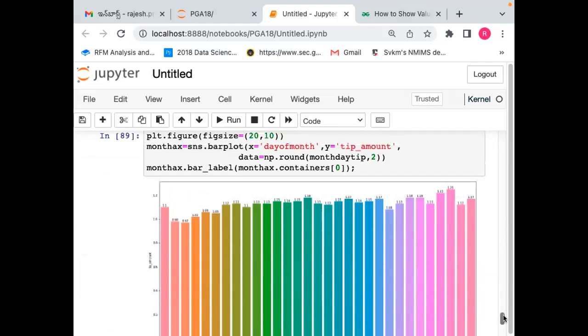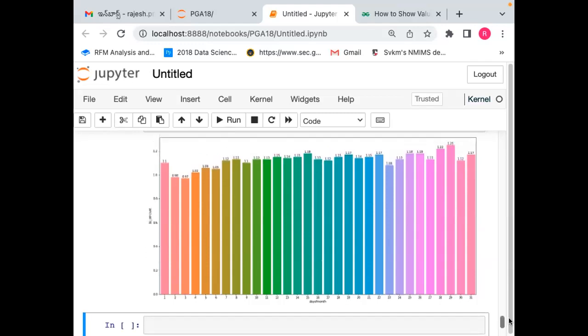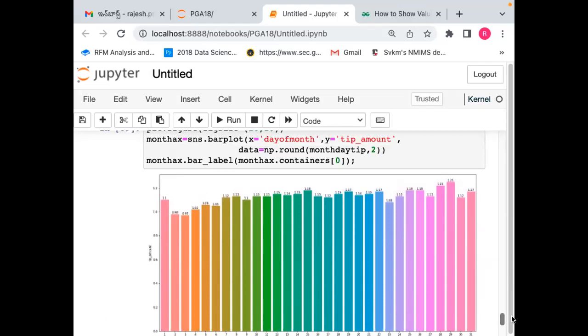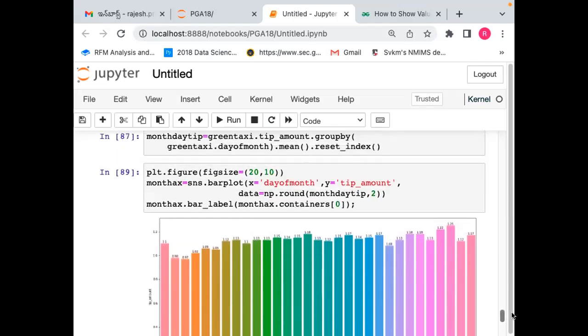The container. First values, no? We are plotting the container, 0 is your bar label. No, not like that. Container square bracket 0, comma 1. Container will have two data points, 0 and 1. 0 is your month label, 1 is your day of month. But we want the label as what? We want the label as the value, right? Then all the index are gone. That's why out of range index will come. So from the first index, it is showing the last index.